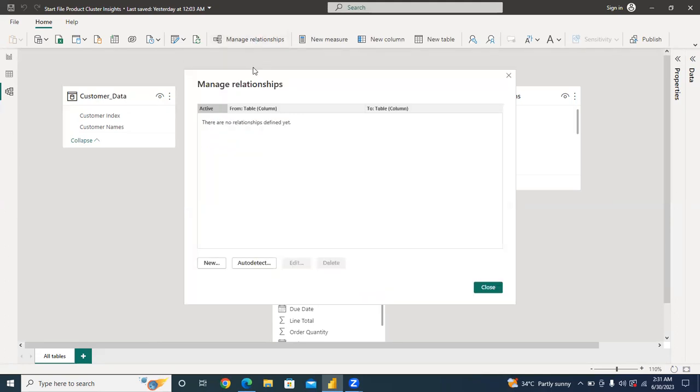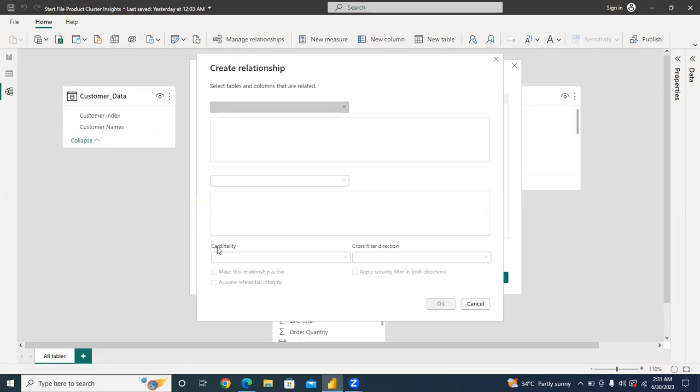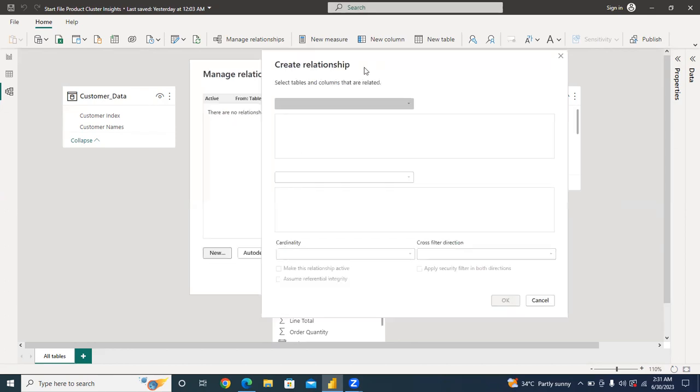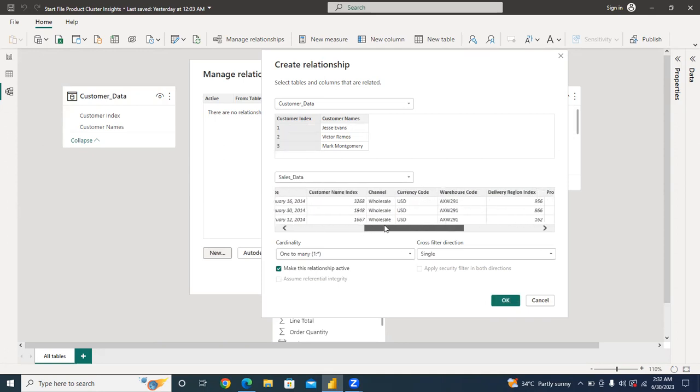Click here. It says there are no relationships defined yet. I'm going to click new, and then it asks how we want to set our tables. First I want to see my customer data, the customer name and the index, and then I want to select my fact table and see where my customer index is available.